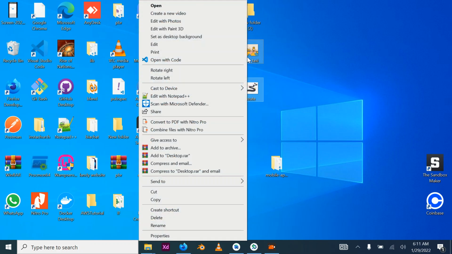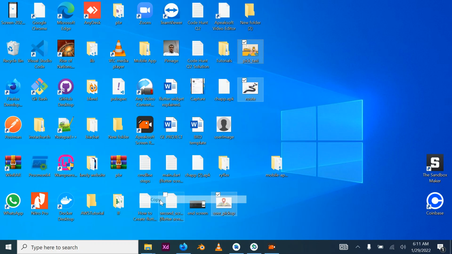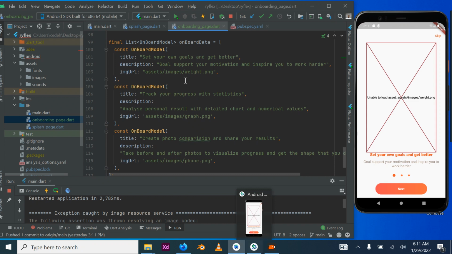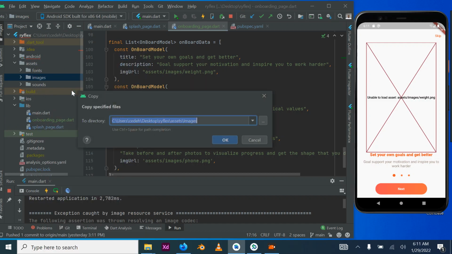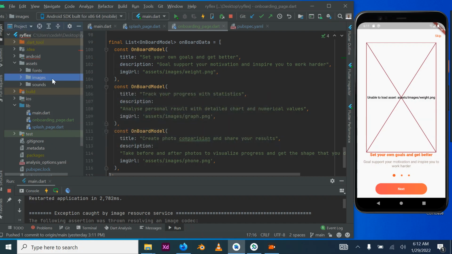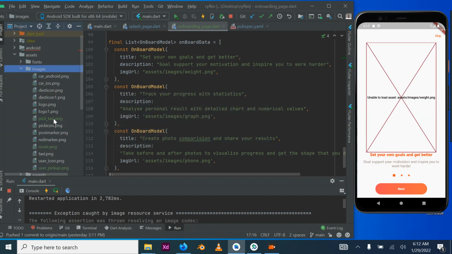So I will copy these images. I will make these images available on the description link. I'll give you a link to copy it from my GitHub repository. So I go over to my assets and then image, and then I'll paste it here. If you don't have this assets.image, you can please go to the last tutorial we did for you to see how we are able to add it and what we did in our pubspec.yaml file. So we have this.